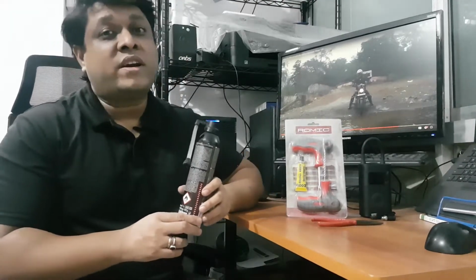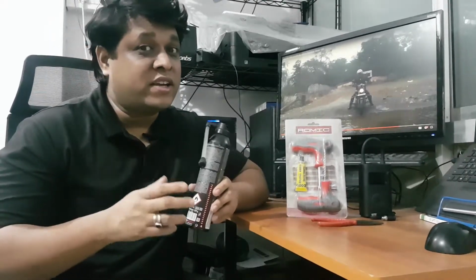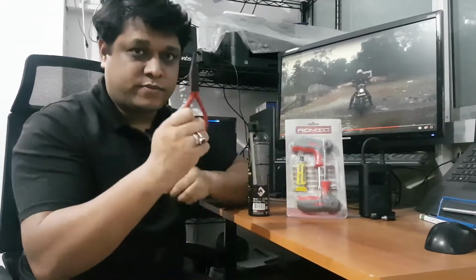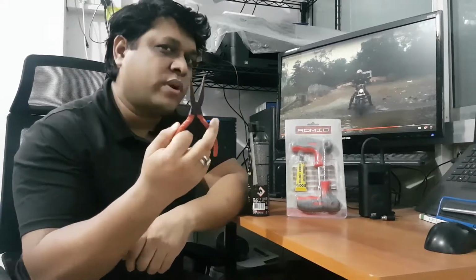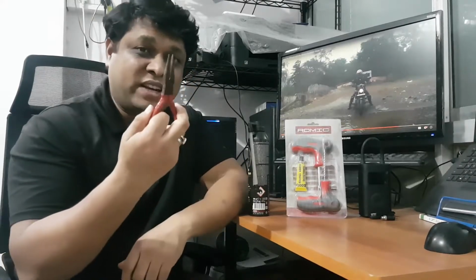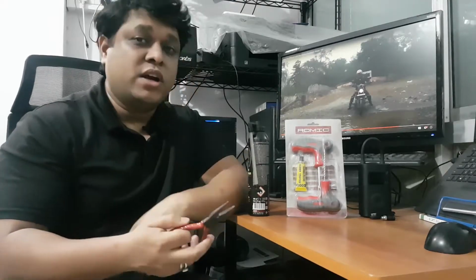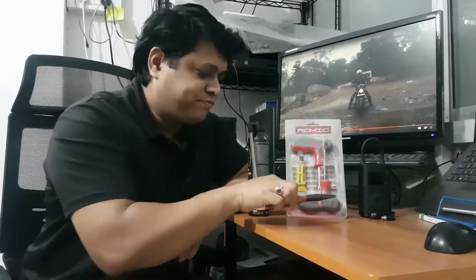But the most important ingredient to the entire thing is this. If you forget this, you are actually screwed. So you need this plier to pull out the nail or whatever has gotten into the tire. So you need that. You need this.